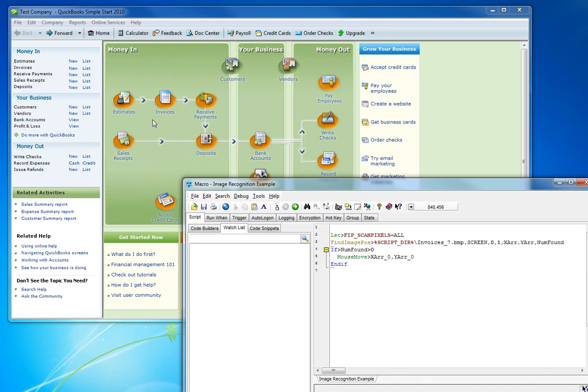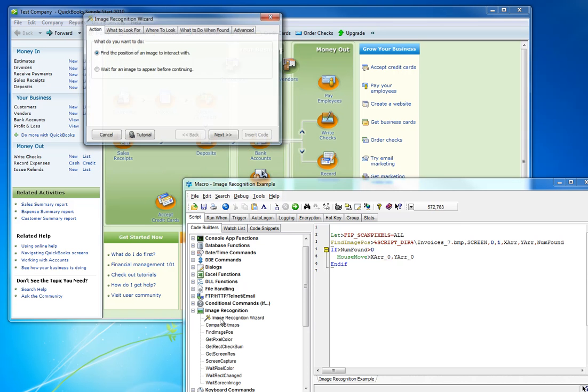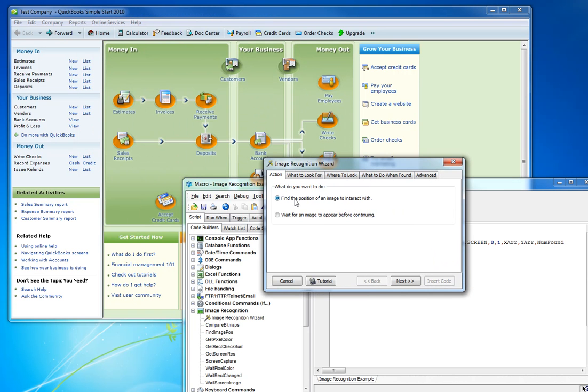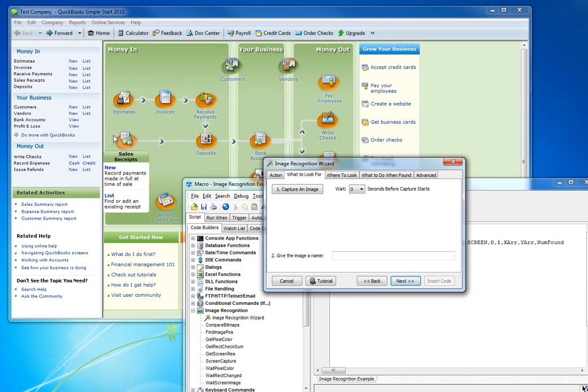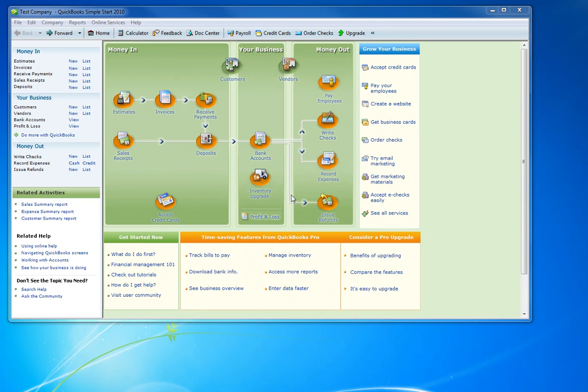Now, to do the next bit, we want to click on the little first menu option that comes up. So this time, I'm going to go back into Image Recognition Wizard. Again, find the position, capture an image, but because this only comes up when we hover over it, I'm going to just tell it to wait 5 seconds before we start the capture to give us a chance to get the mouse over it and get the little menu to pop up. So I'm selecting 5 seconds there and then capture. So now I'm just going to wait a few seconds because I put the mouse there, until I get the crosshairs. Now I can capture this part.